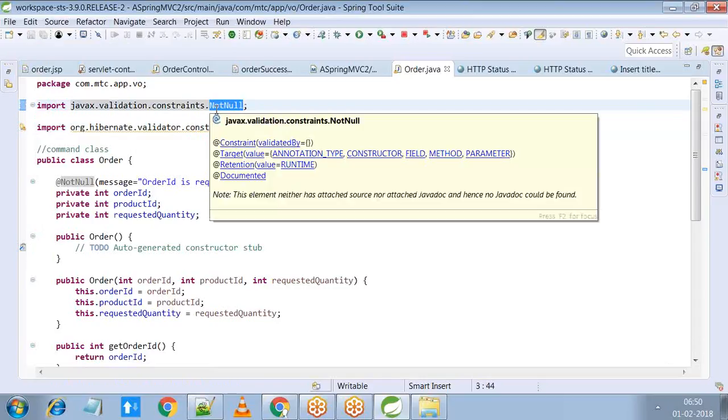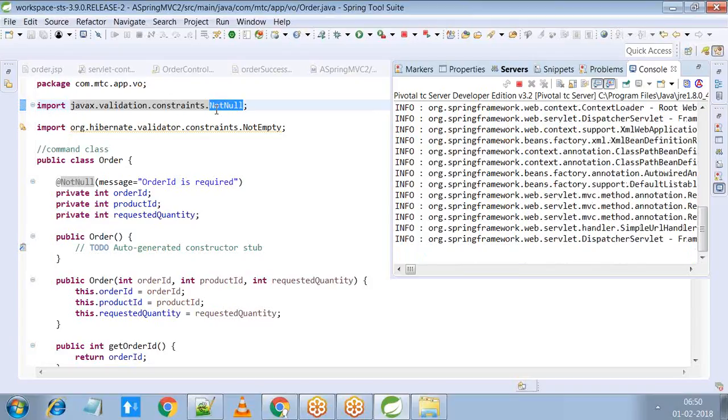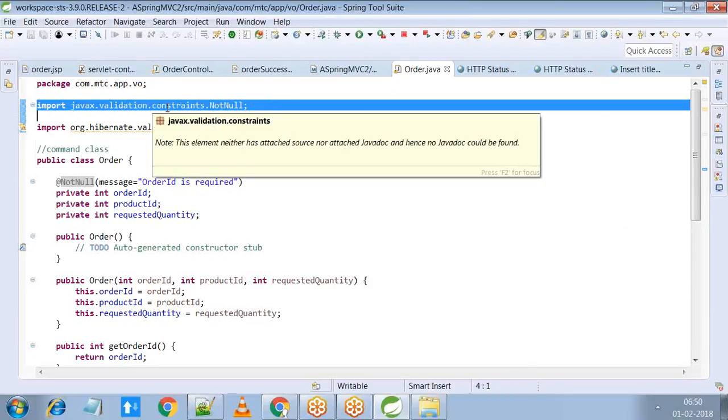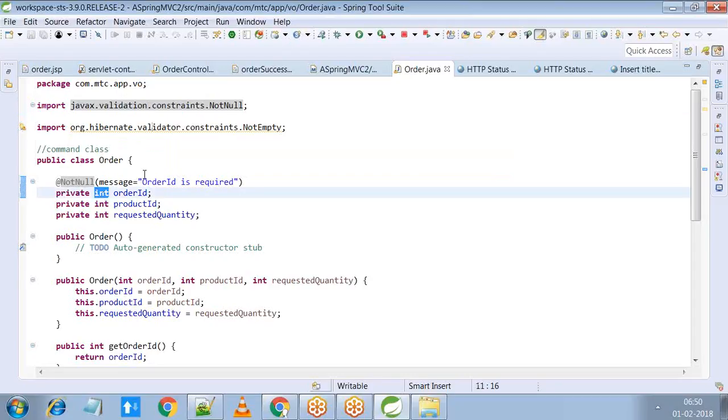This is one of the annotations which you'll find in javax.validation itself. Java also has some validation support. If the properties are integer type, you won't find much support otherwise, so you have to go for NotNull.